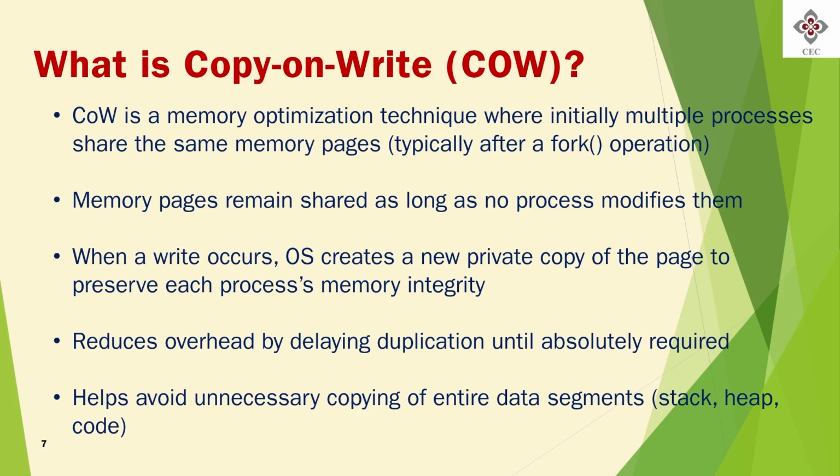It reduces overhead by delaying duplication until absolutely required. If there is no requirement, there is no need to duplicate the copy of the memory. That way we can save a considerable amount of time and memory, avoiding unwanted work happening in the system. It helps avoid unnecessary copying of entire data segments like stack, heap and code. So, this is the basic mechanism which we deploy in almost all operating systems.